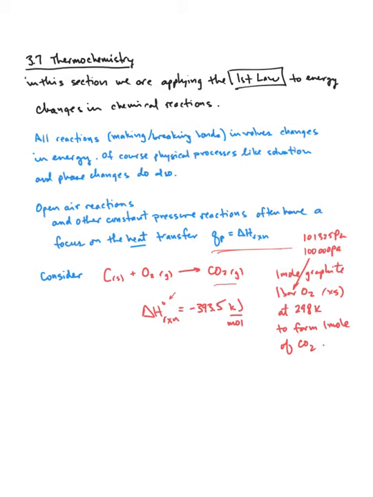So if this reaction is run under standard conditions, the delta H is minus 393.5 kilojoules per mole. The combustion of the graphite, of course, gets very hot. You might be wondering, what do you mean you're running a reaction at 298? Of course, you're going to produce heat energy, but you're measuring the heat change under the conditions stated. Any heat that was given off during the cooling process is part of the enthalpy change. So this is how we say that a reaction is occurring at 298 K. The reaction is occurring at that temperature.